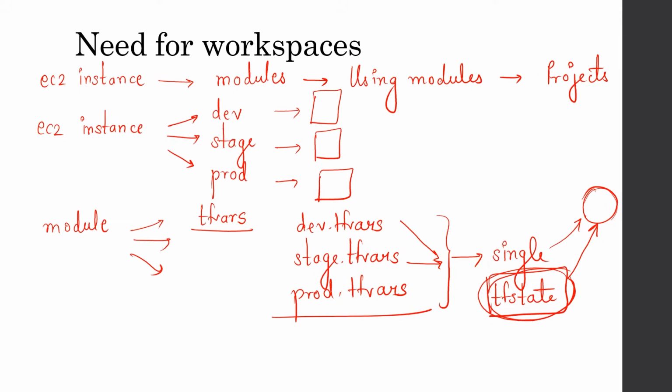So there may be a scenario where specifications, for example, the type for an EC2 instance, is t2.small in dev, t2.micro for stage, and t2.medium for prod. Now, every time you make the changes, it is just going to update this EC2 instance. It is not going to create a separate EC2 instance. So this is the problem.